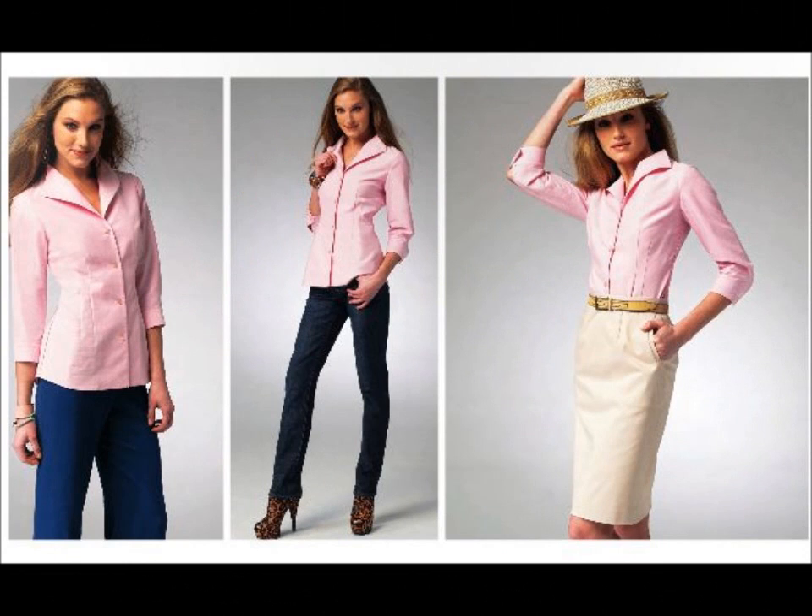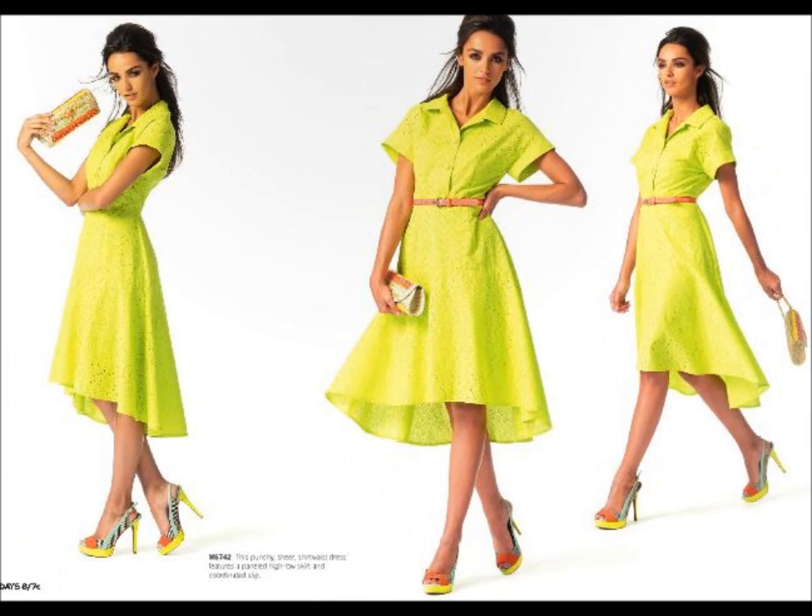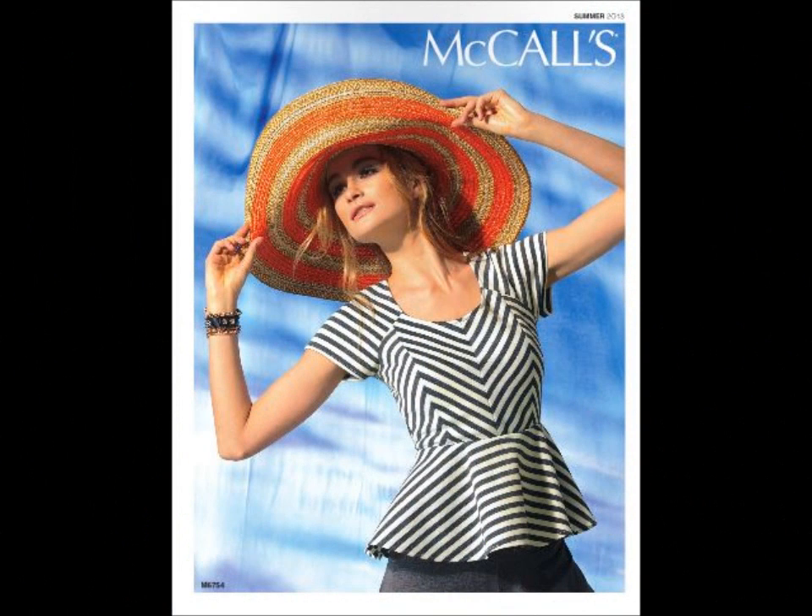6750 and 6751 are my last picks. I would get the shirt pattern because you know I love shirts — I think it's another good basic. But I also like the skirt; I don't think I've seen a skirt with a welt pocket like this in a while, so it's probably a good one to add to your stash if you like this look. So these are my picks — I hope you enjoyed the collection review, and let me know what you were thinking of adding to your stash. Bye!